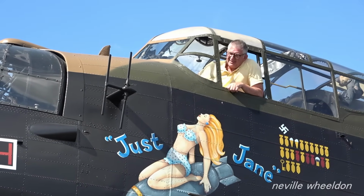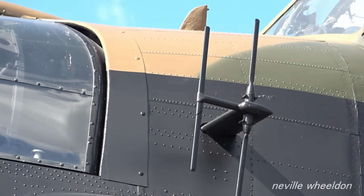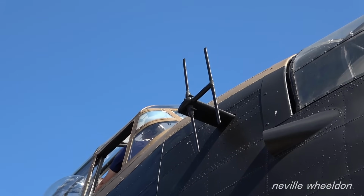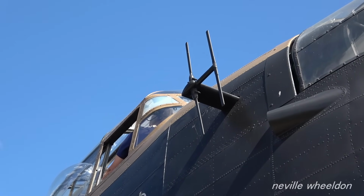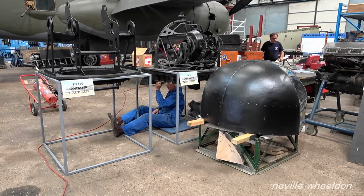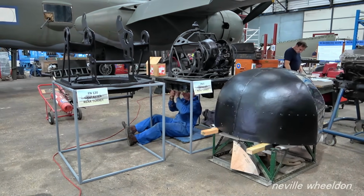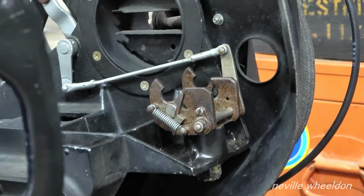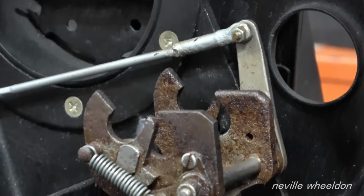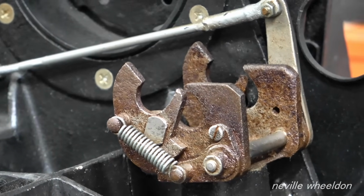Chris was working on the French Lancaster nose section, refitting the mounts, in last week's video. This week, Aid is fitting the cupola to the front gun turret. This gun turret came with a French fuselage nose section and will be fitted onto Just Jane while they restore Just Jane to airworthy condition. The gun's locating and locking device, as Aid commented last week, looks like a car bonnet catch.